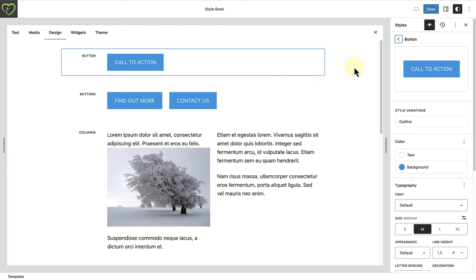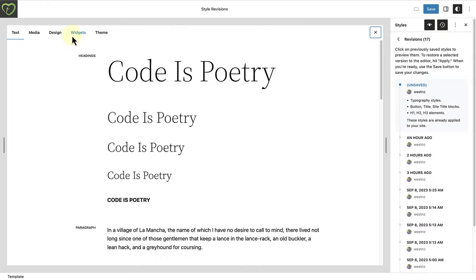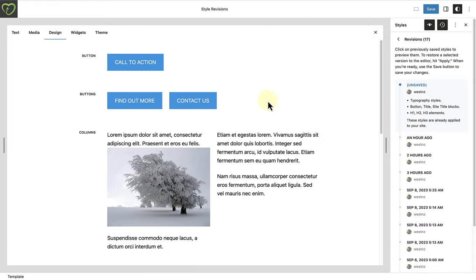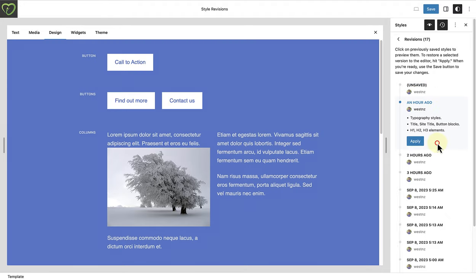While we are here, we also need to talk about style revisions. So let's go ahead and click on Style Revisions next to the stylebook icon. Style revisions will open up when you're in the stylebook or when you are editing a template. The Style Revisions feature adds a visual way to browse changes to your styles over time, and you can easily revert to a previous stage if you find a style you prefer or want to revert back to a previous version. You merely have to select the version and then click on Apply.